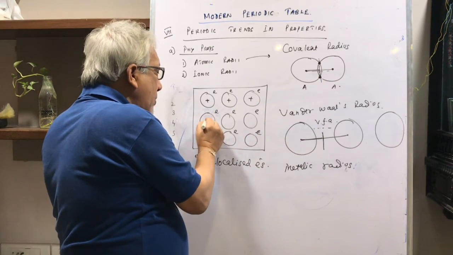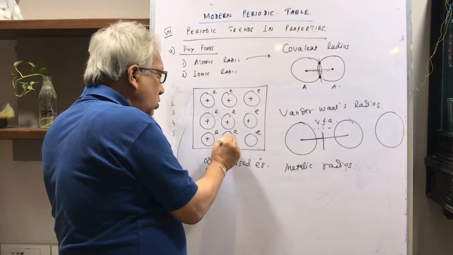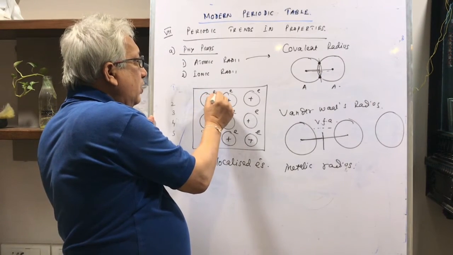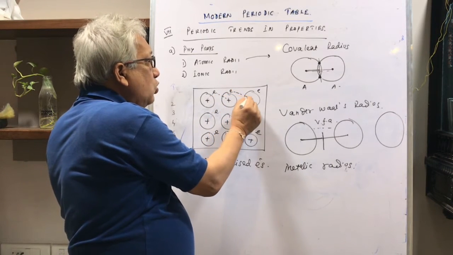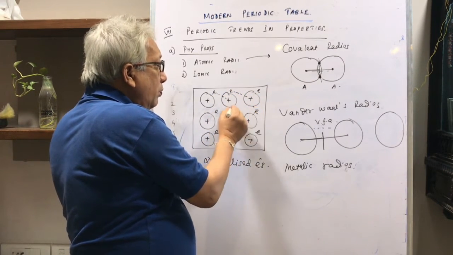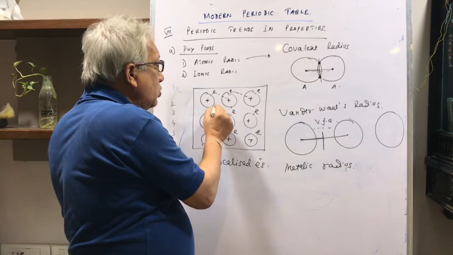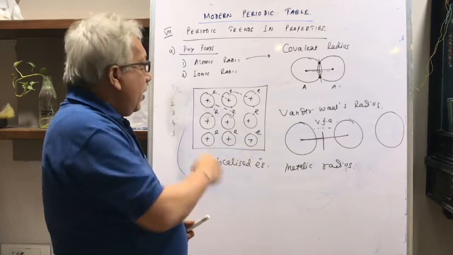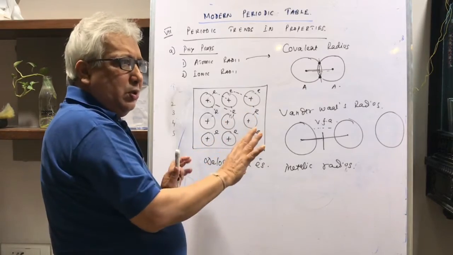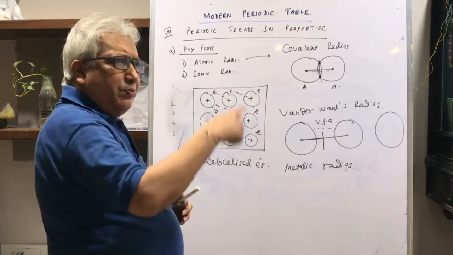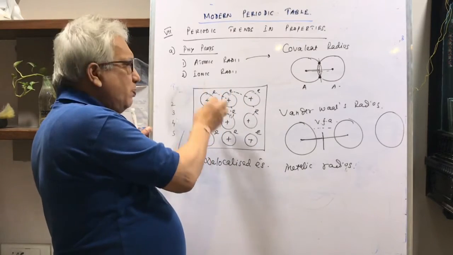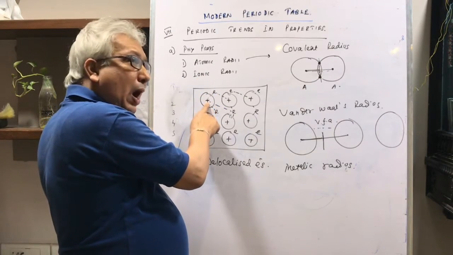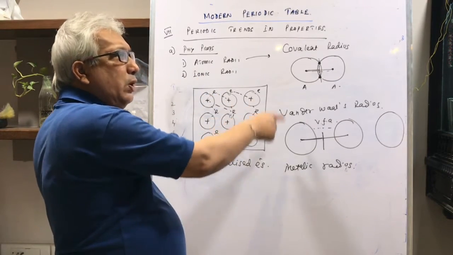In this case, I will just give you a little idea about the metallic bond also. This cation is attracting the electron, and the electron is attracting the cation like this. So they all are held to each other by a very strong electrostatic force of attraction, and that is the reason metals are very strong. And these bonds are non-directional, because the electrons keep moving around, and therefore you can't say there is a specific direction in which the attraction exists. Nonetheless, the attraction exists between the ions and the delocalized electrons moving around in the vacant space.